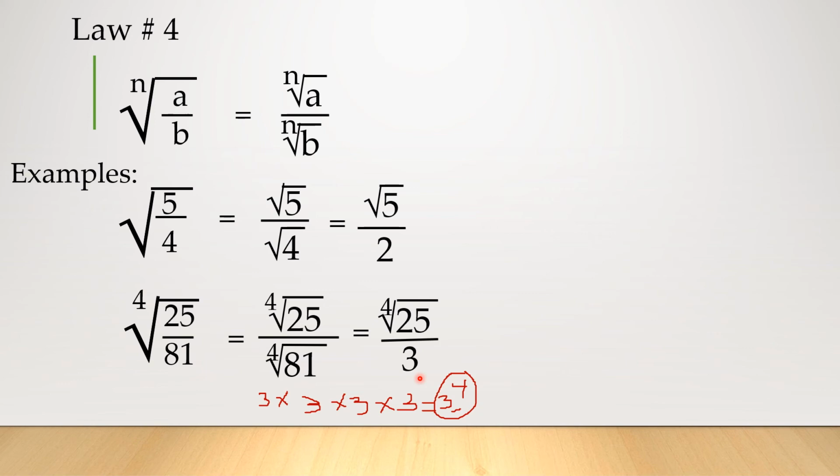Now, in my next video, I'm going to show to you in case that the denominator here is not a perfect square, a perfect cube. Okay, it means we're going to have a square root in the denominator. And we are not allowed to have the final answer wherein the denominator has a radical sign. So we're going to learn about that. That is rationalizing. So that would be on the next video about simplifying radicals. Now, in this case, I only showed about this one because what is important here is just how to apply the law.